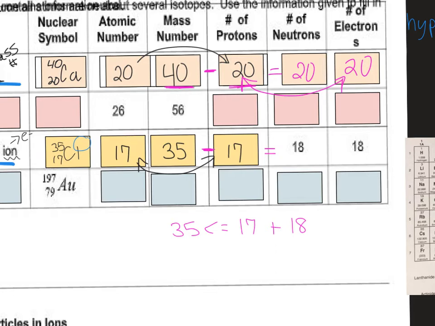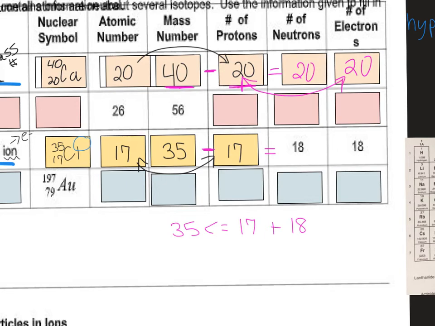So that value had to be given to you. There would have been no other way to figure that out, okay? So 17, and you would have had a minus 18, and that gives you an overall charge. If you were to type that in your calculator or do it in your head, you would get a negative 1 charge. This value is what's going to go right here.